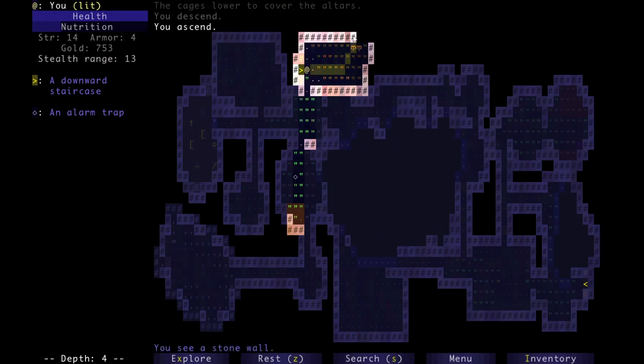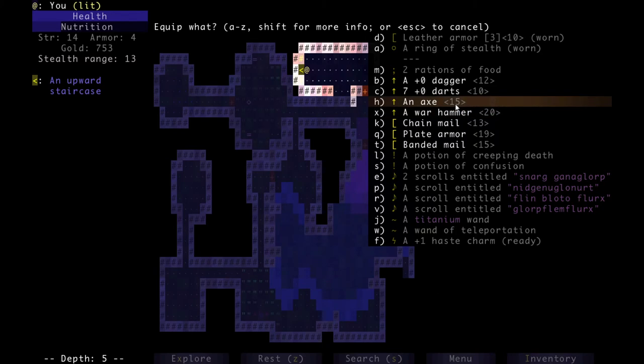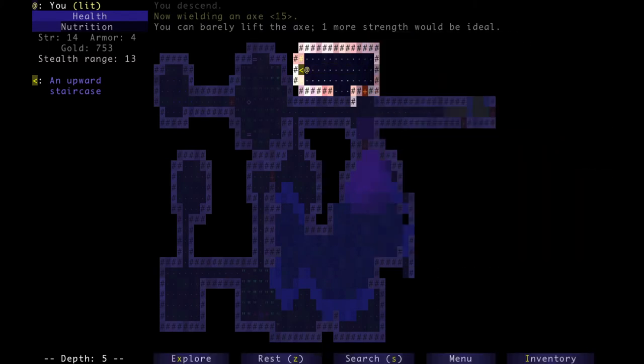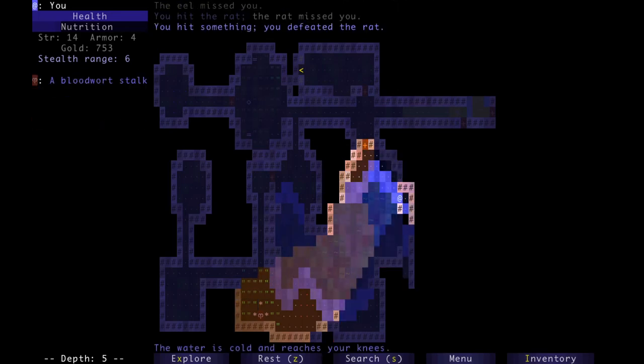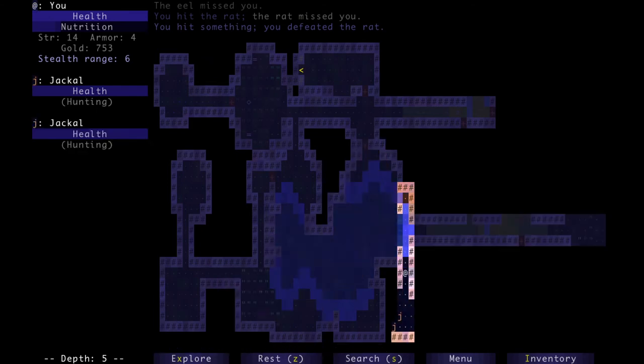Part of me wants to go up here, but I think this has to be wall. It's the edge of the map. Alright, I need to equip a weapon. Let's put this axe on. And let's continue. Man, what a fun run so far. That key holder with the rats was epic.